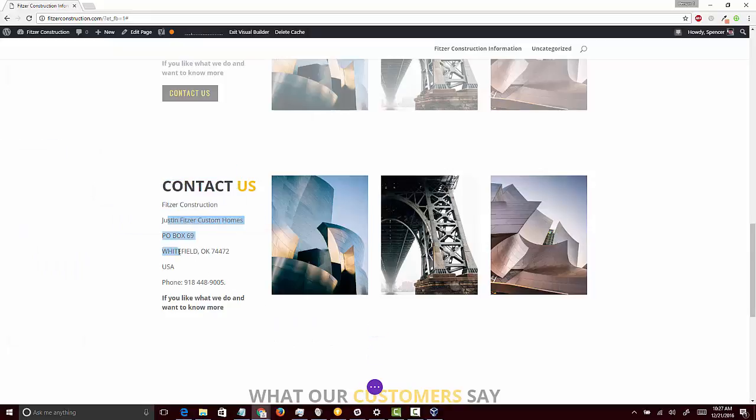But if I don't want to use that, I can come back out to the front end, select all the text I want to change, and then use the pop-ups.